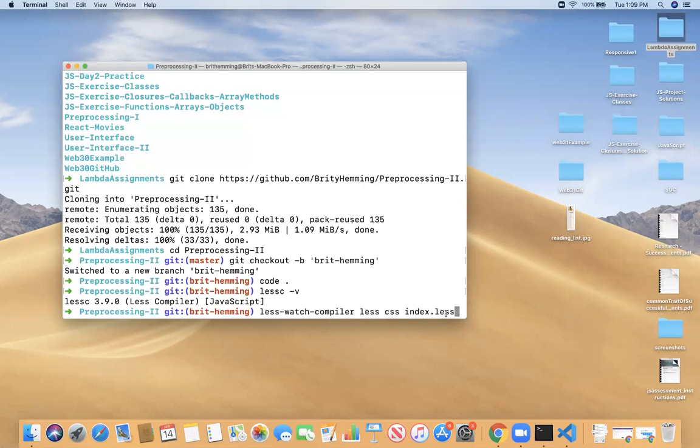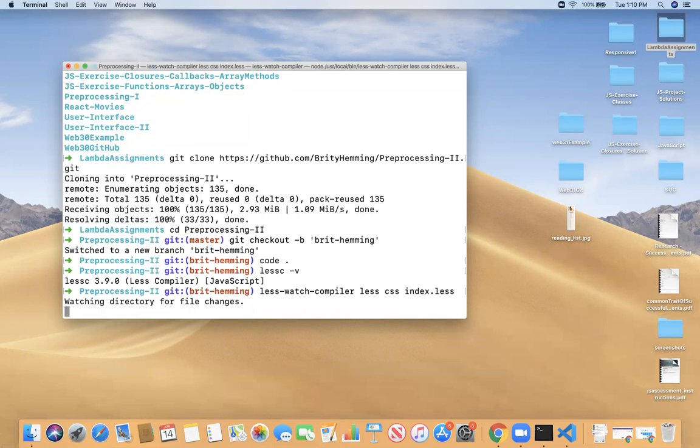So we're not watching every .less file, we are just watching this index.less file. This index.less file is watching all of those other files for us because we are using that import rule. If we make a change in another file, the import passes that through the index.less file and tells it how to land on our final CSS file. So I'm going to hit enter here. Now we're watching the directory for file changes.